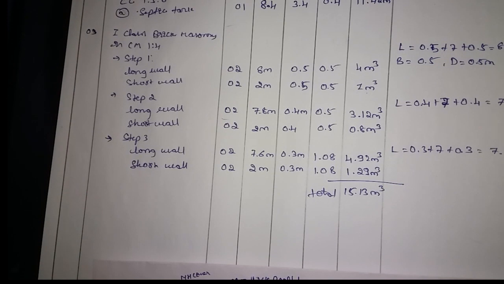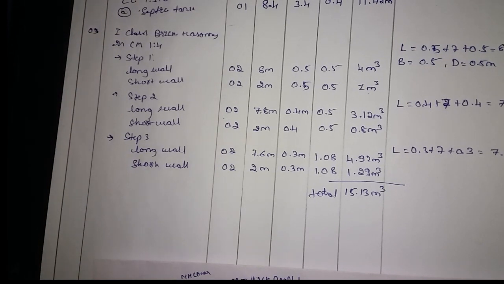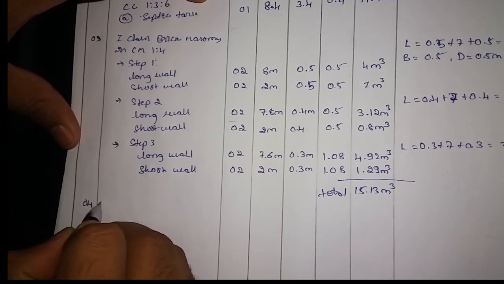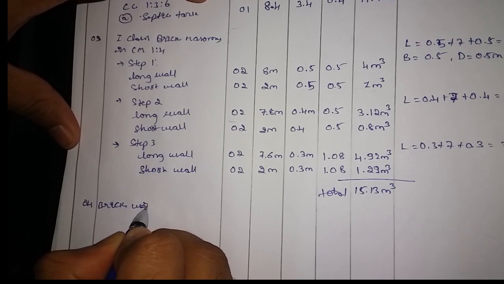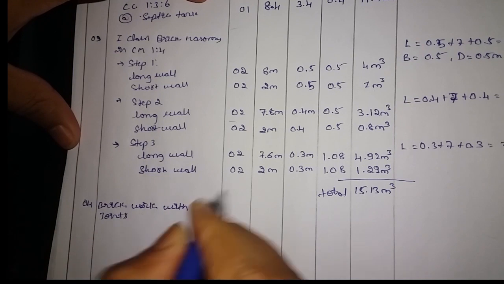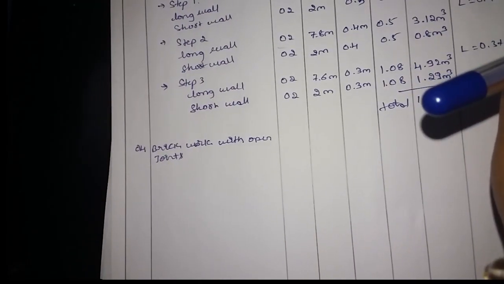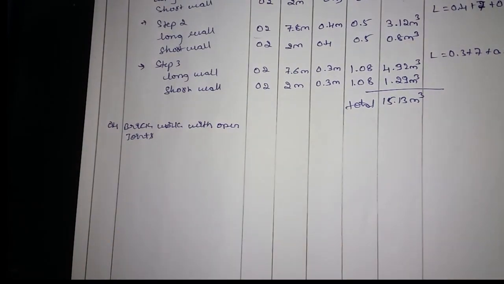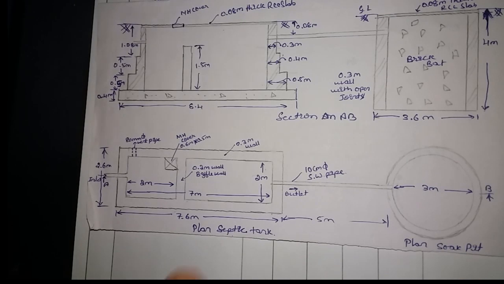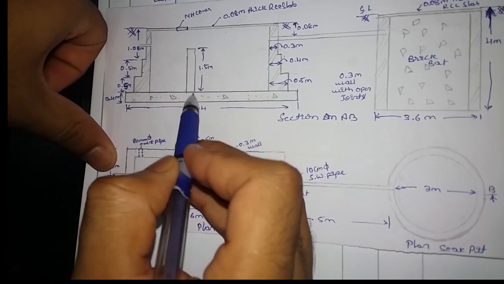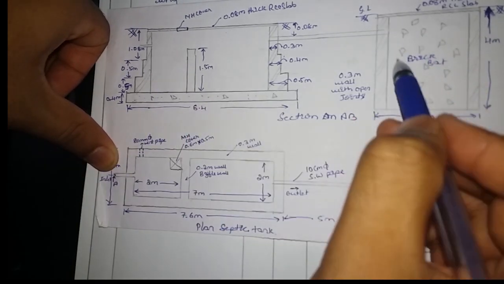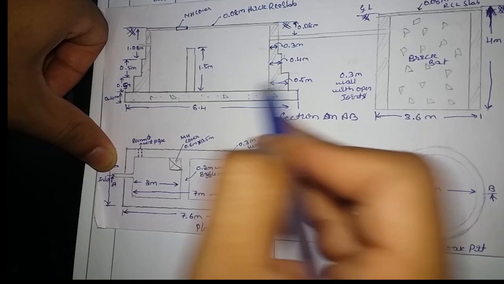Now the next step you need to find out is the brickwork of the buffet wall. So here we need to find out the brickwork, brickwork with open joints. First, what is asked? He has clearly asked to find out one for the buffet wall of a septic tank and for the soaking pit. There is a brickwork for these two, different. Now here this is your buffet wall, as we saw in the last videos also. This is your soaking pit wall. There will be open joints for both.